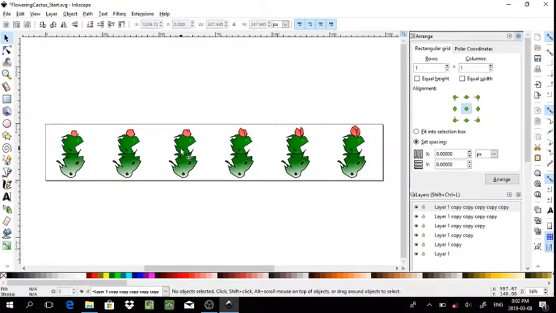Pressing H would have done the same thing after I selected the object. You can now export this as a sprite map.